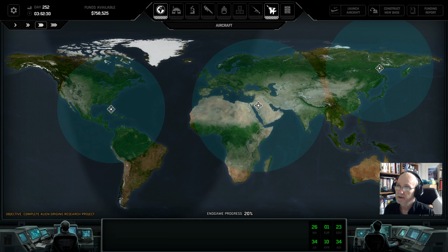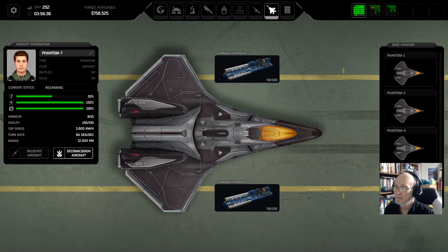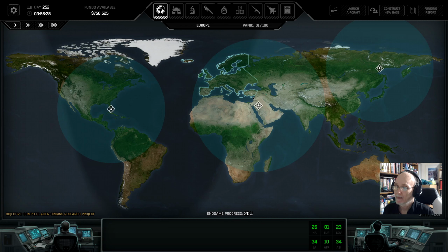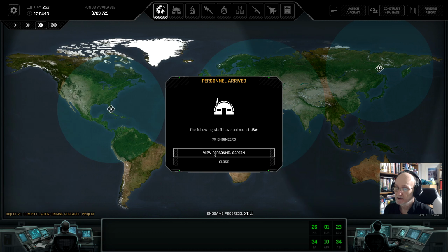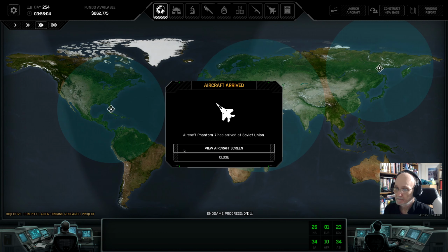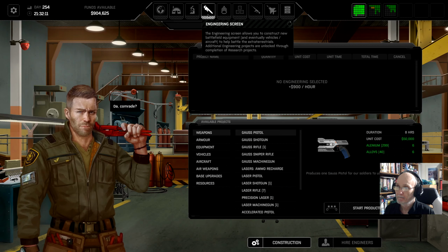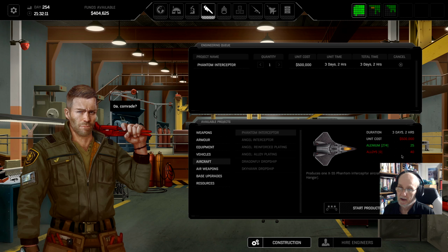Okay, so we got that. So let's go to our aircraft. Let's go to Soviet Union. Let's decommission this Angel. Let's go to the main base where I've got 4 of these bad boys. Okay, so there's going to be 3. Got our 7 engineers. They're not building anything, they're just generating money. They're basically a money farm. Okay, so we got it there in the Soviets. Now I'm out of money and alloys.